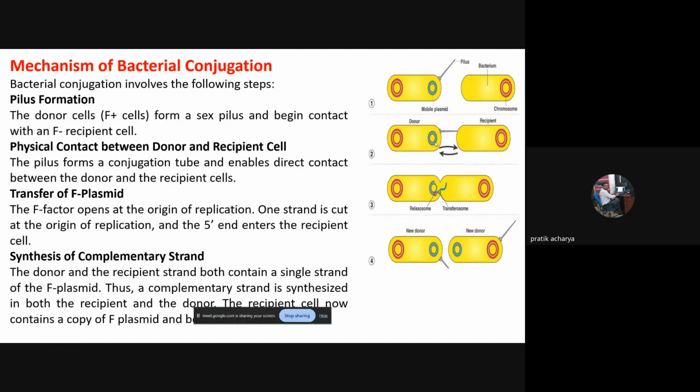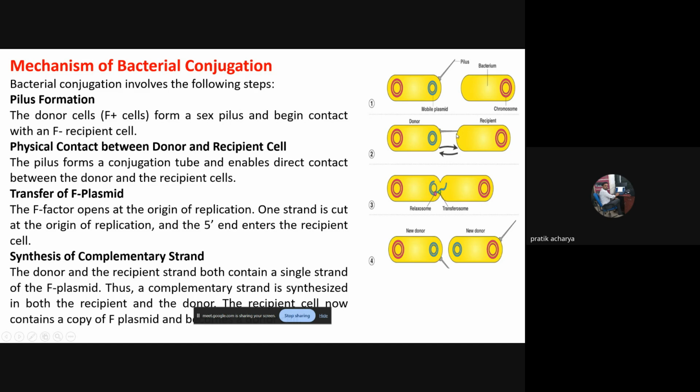So what is it known as? In this case, it is known as the mating bridge. It is considered a process of sexual reproduction because two cells are involved. Many scientists generally do not consider it in the sexual reproduction category, but some of them do, because two cells, two parents, are involved in this process. So this is the mating bridge between these two.